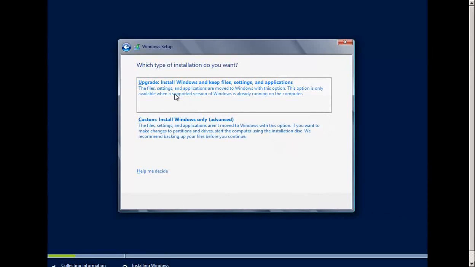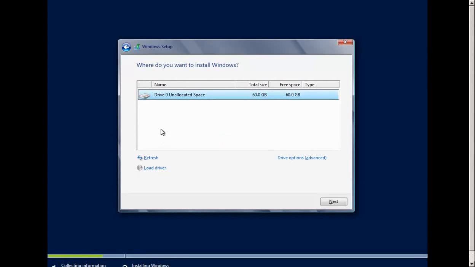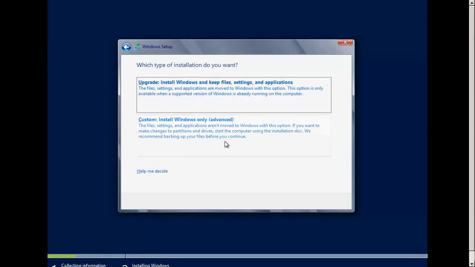Alright, if you have an existing Windows Server 2008 or Windows Server 2008 R2, you can upgrade, or if you just want to do a fresh installation, you can just click on custom.